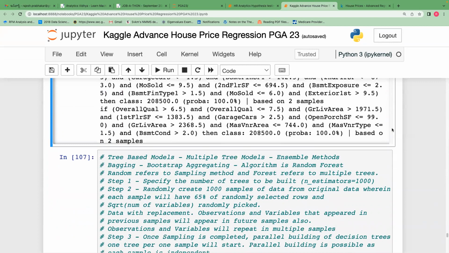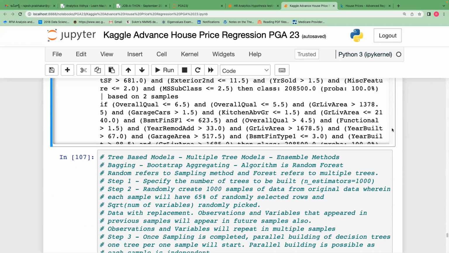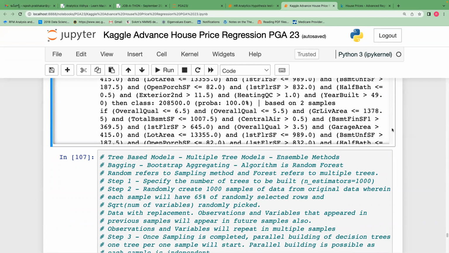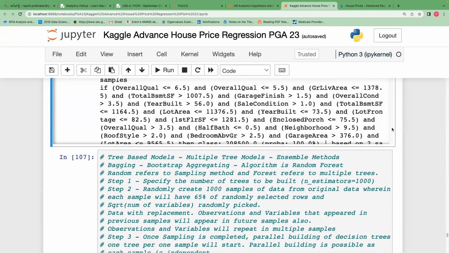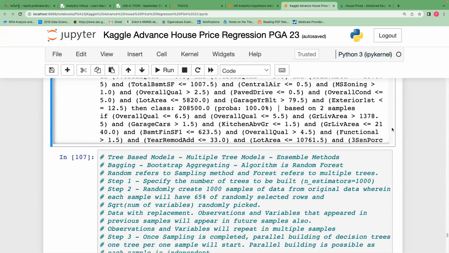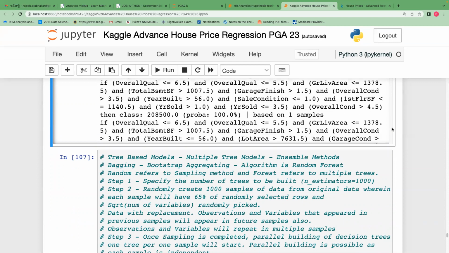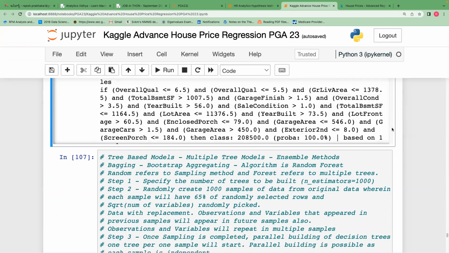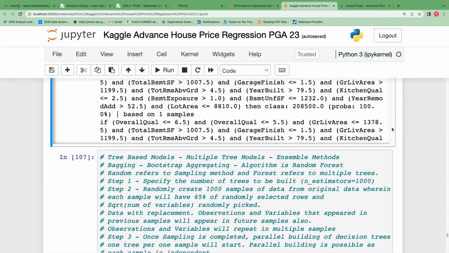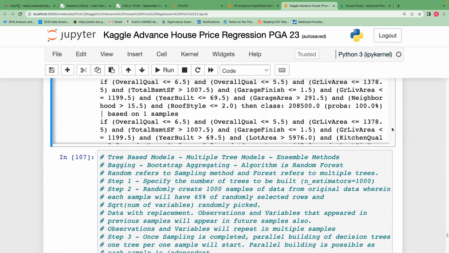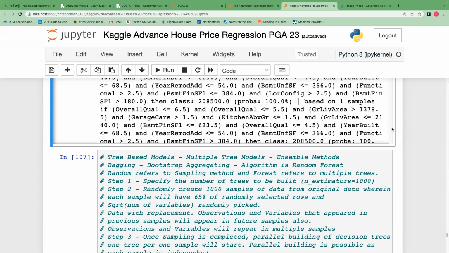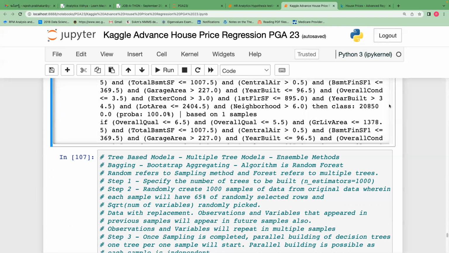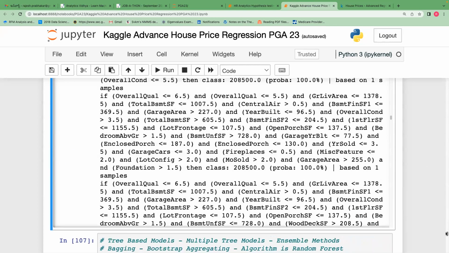These are all 208,500 rules, and everything is coming as 208,500.